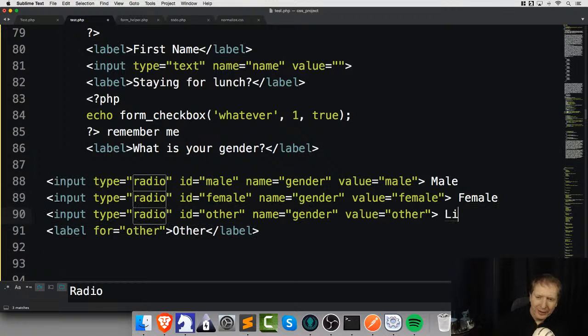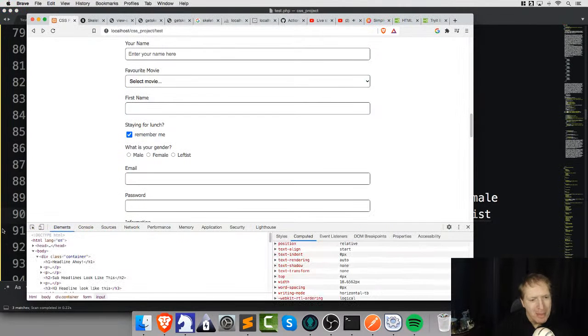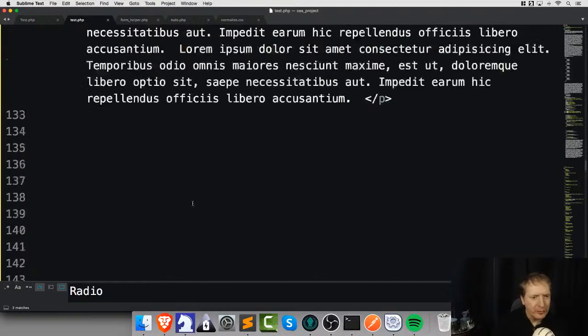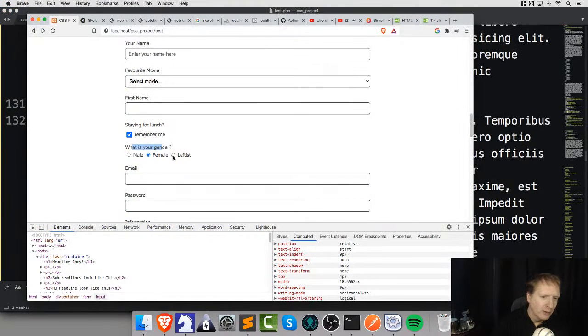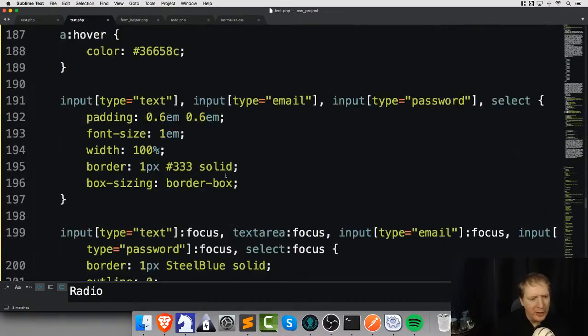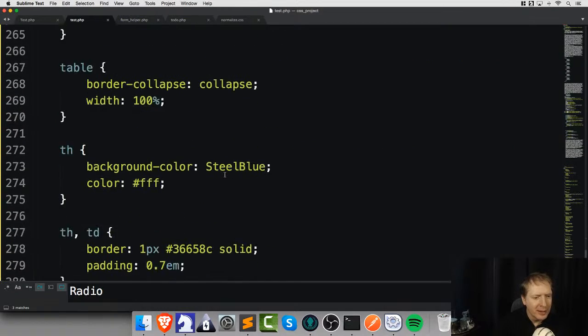And then here, it would say something like that. Alright. So, this should be quite easy. In fact, you know what? Their radio buttons are alright. I don't feel as if I need to do anything to them. I really don't feel as if I need to do anything to them, folks. I may keep them as they are.